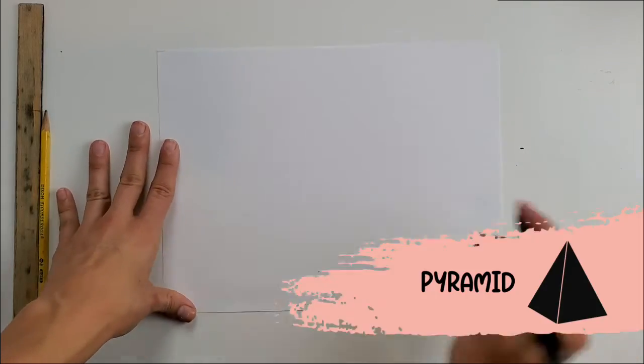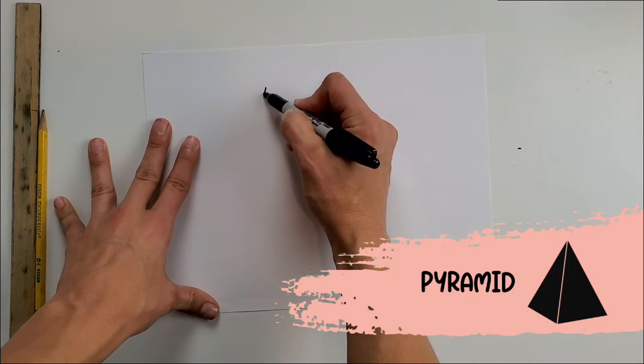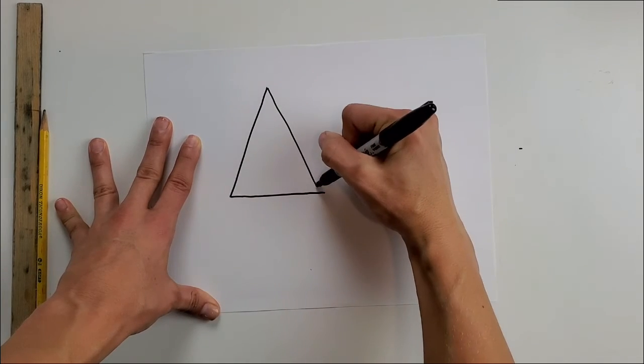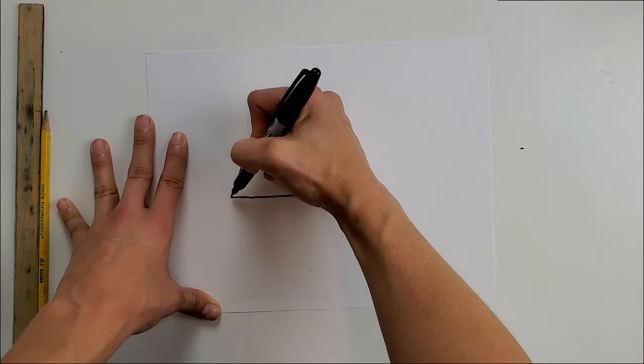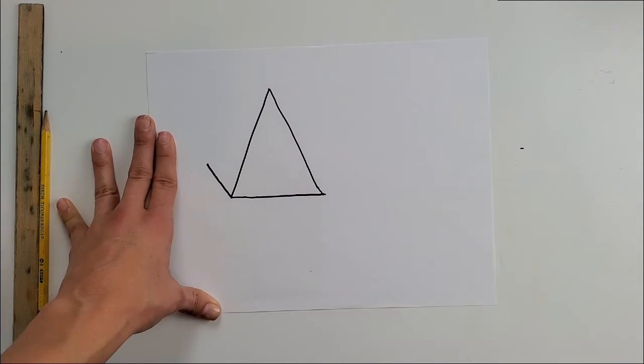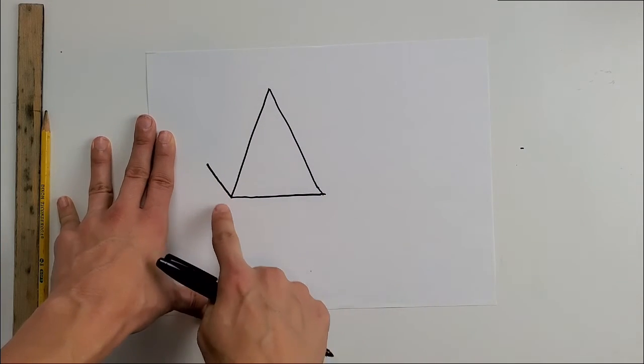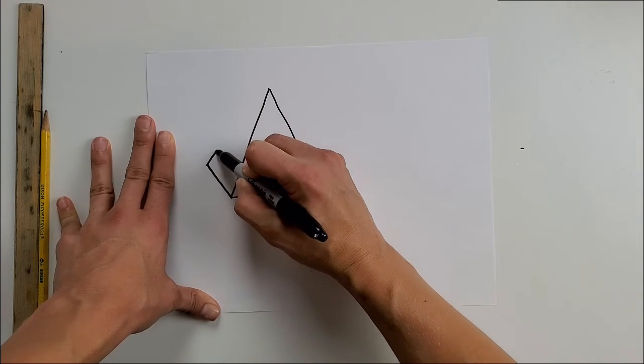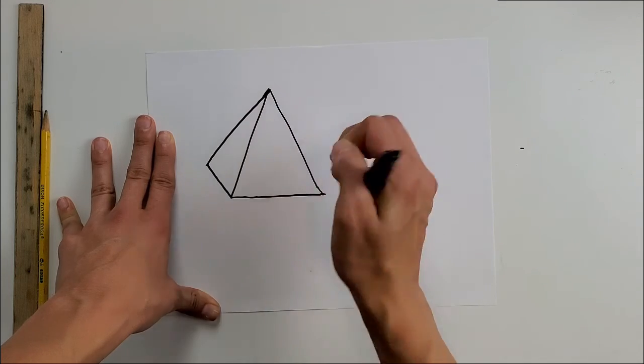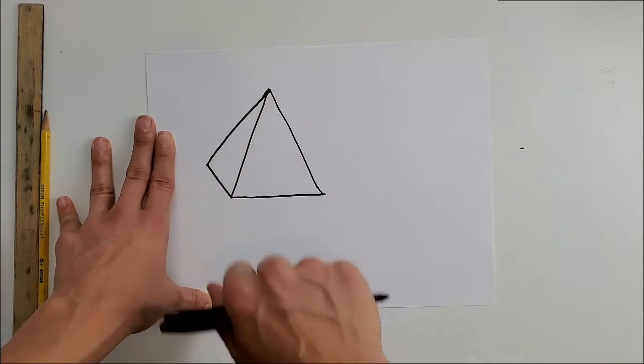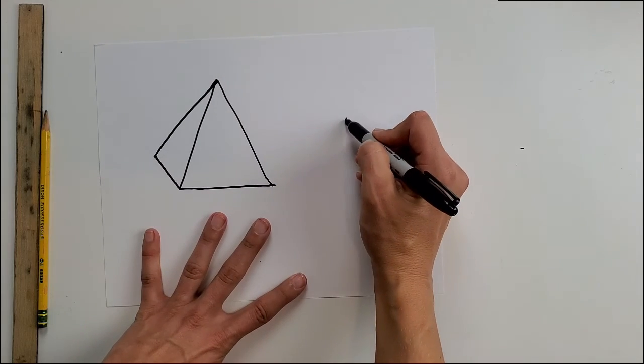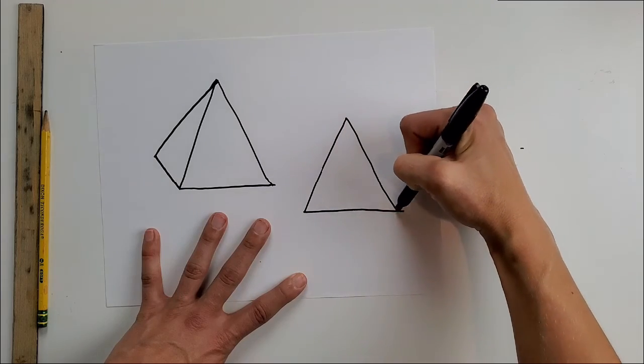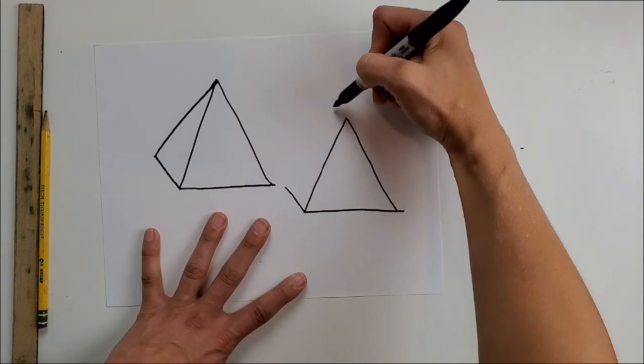And last but not least, I want to show you how to make a pyramid. So we start with a triangle, and then we draw a line from the bottom here like that, and then this diagonal line from this bottom corner goes up and then this one goes to the point. It's a little bit different than prisms or cubes. This one comes right up here. I could, if I wanted, if I'm making the roof of a house for instance, instead of coming to the point, if I do a straight line and a straight line.